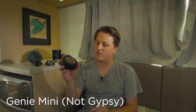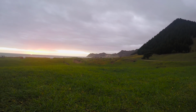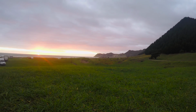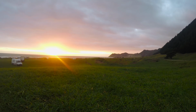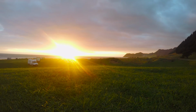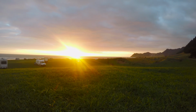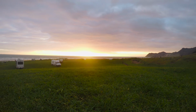One thing I also love that I take out on the road with me is the Syrp Genie Mini. Now this is a time-lapse device that rotates. So there's an app on your phone that basically you can say, I want you to start here and end here, and I want you to take 20 minutes to do it. And what you end up with, if you pop the GoPro on here or the other camera, is you end up with sort of adding another element to your time-lapse shots. So, you know, it's all well and good to have a still time-lapse shot like that, things are moving, whatever, but adding that panning into a time-lapse shot can just make it. It's a fun little piece of kit.